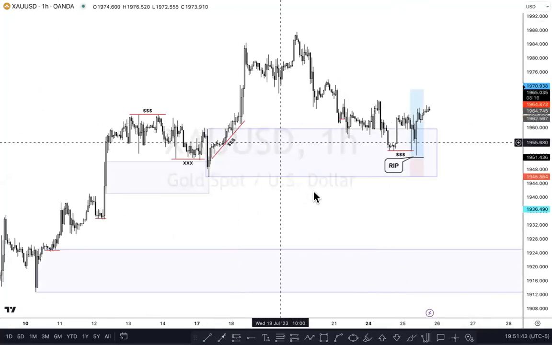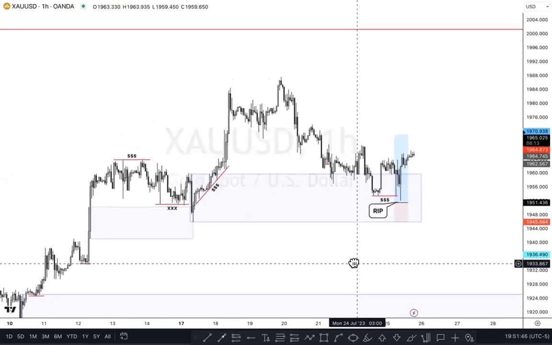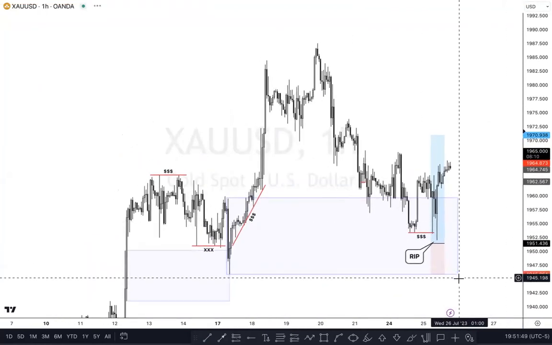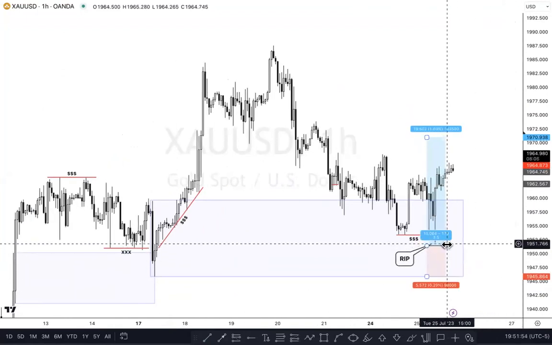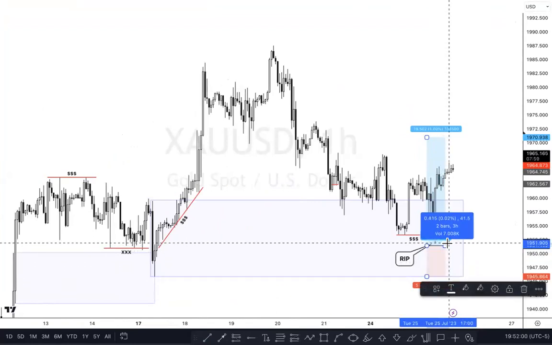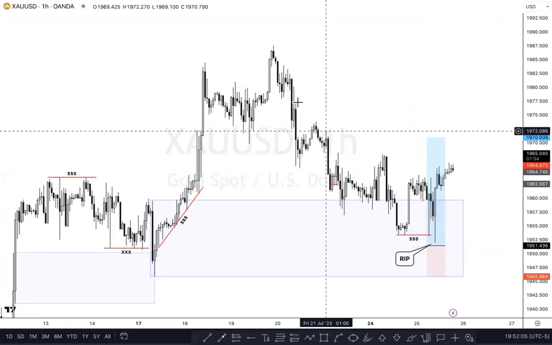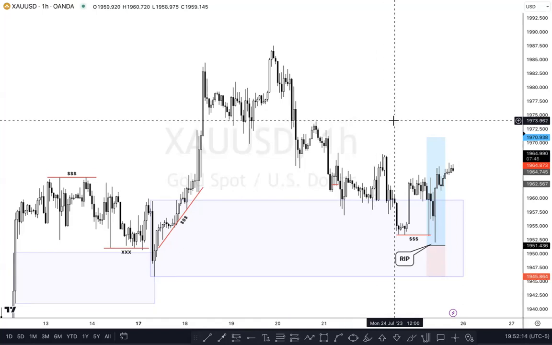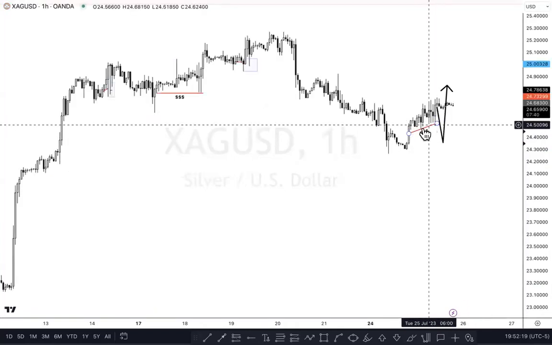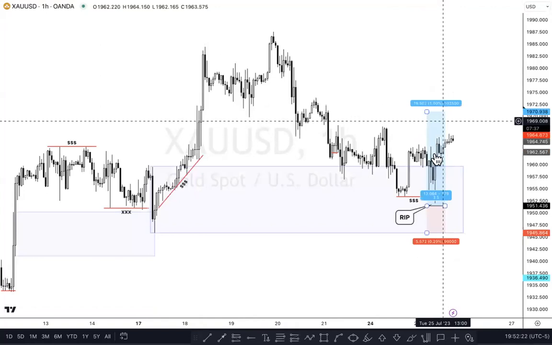And then we have gold. Now gold, man, gold broke my heart today. Look at this one, huh? This is just sad. Just sad. Was this 4 pips, I think? Rough. And the funny thing too is I thought maybe we would get a chance because of silver. Silver kind of just gave us a little trend line, so it might come back down again sometime soon.